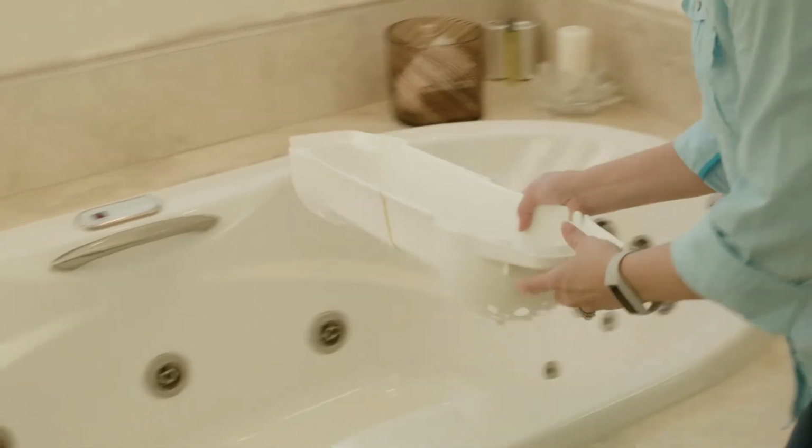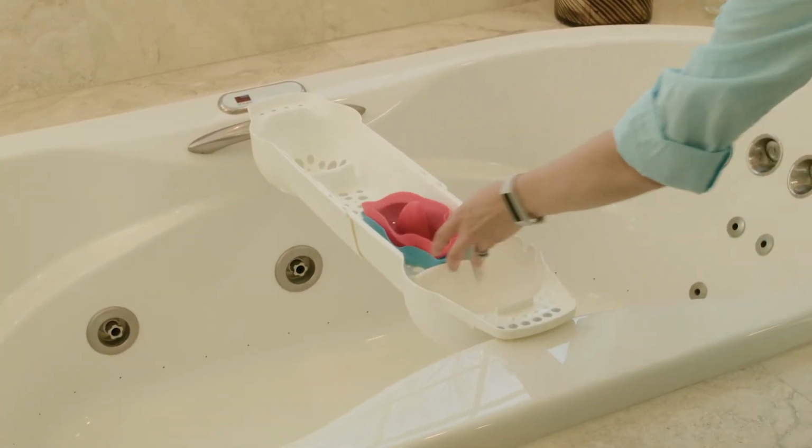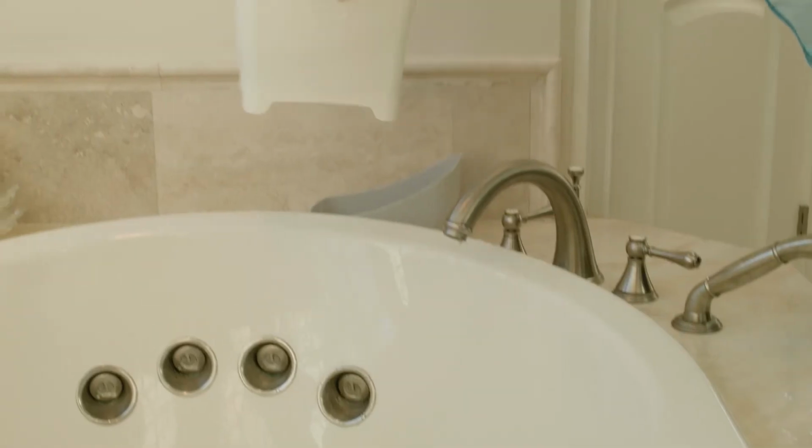When bath time is over, we use the Ubbi extendable organizer and the toy drying bin to store our unending stash of bath toys. These products have great large draining holes for fast drying, plus they're super easy to rinse, clean, and they even pop into the dishwasher.